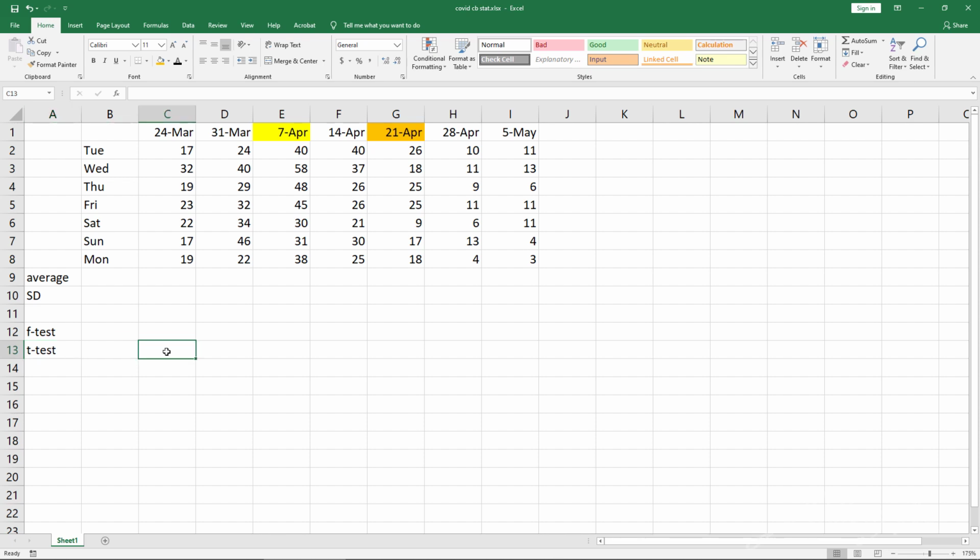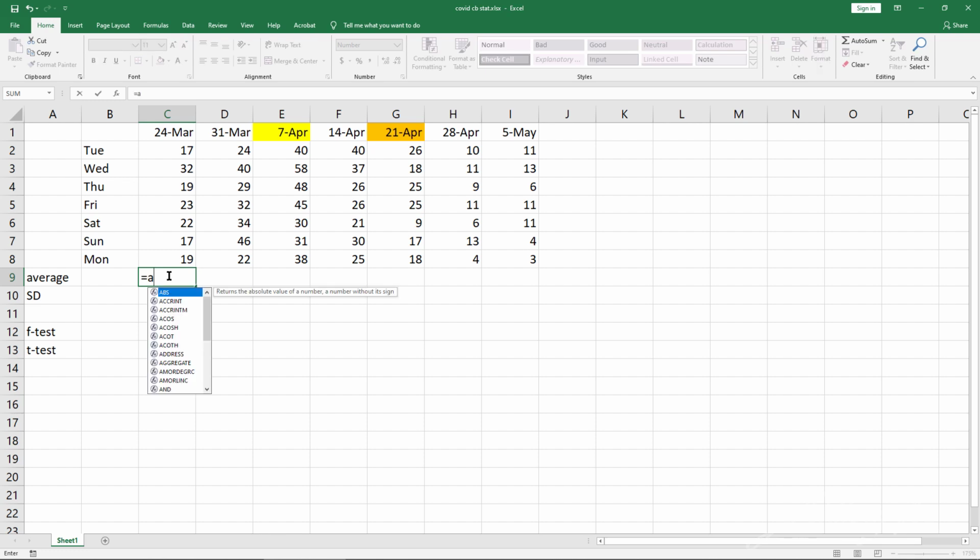For our t-test, we will get a p-value, which I have explained. You can just take it as the probability that the 2 weeks data are the same. So to calculate average, select the cell that you want the average to appear. Double click on it so you can type something on it. Do not type rubbish. You want this cell to be equal to average.